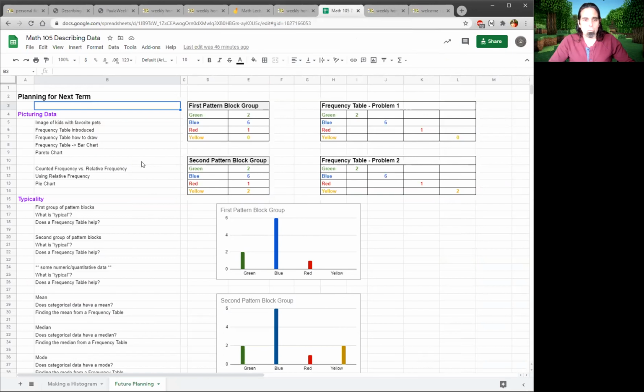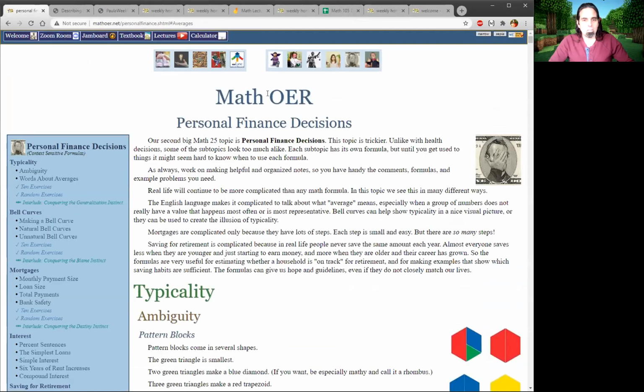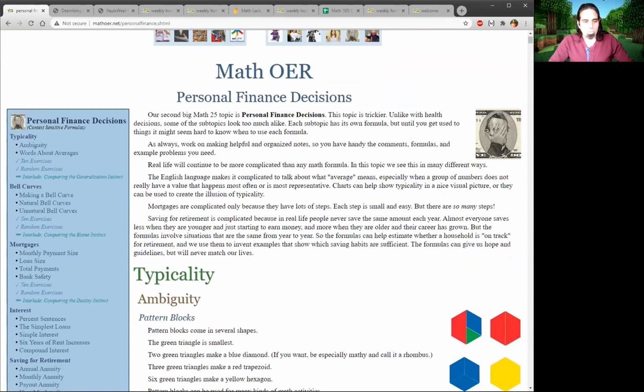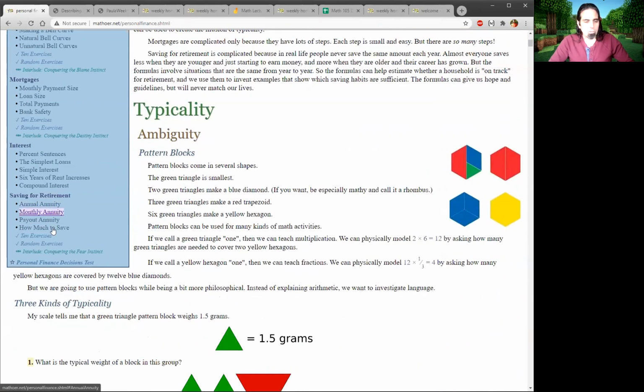As a little bit of pedagogical history, once again, I'm used to teaching Math 25. And when we talked about retirement, that didn't have too many differences. That simple interest, compound interest, building up annuity, all of that we had already in Math 25. I just had to add some things at the end about monthly annuity and payout annuities. That was new in 105 and not in Math 25. So it didn't bother my flow much.